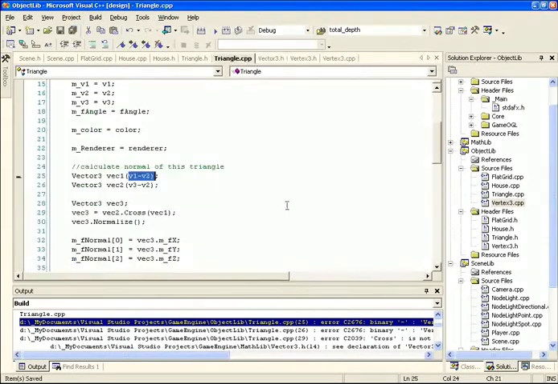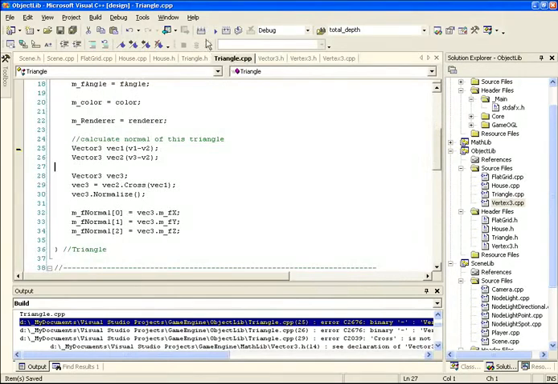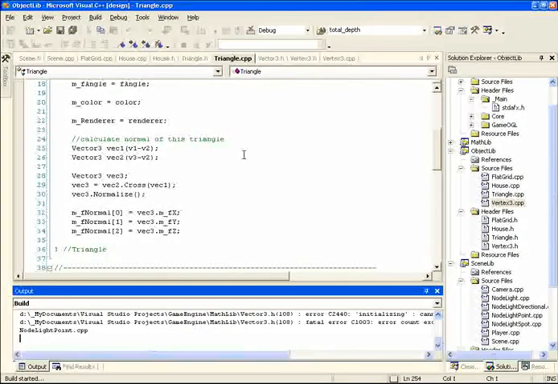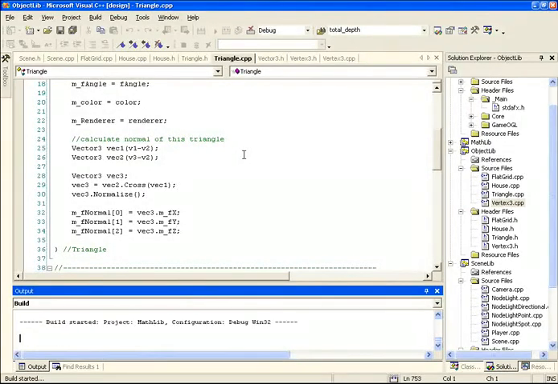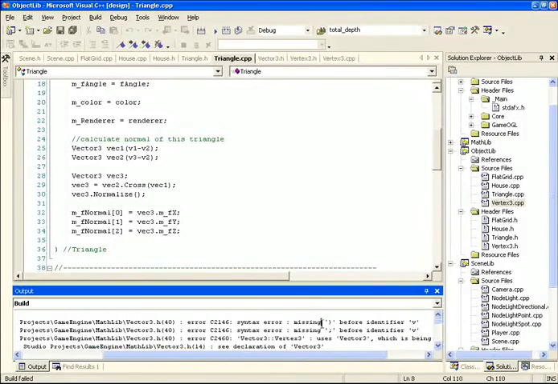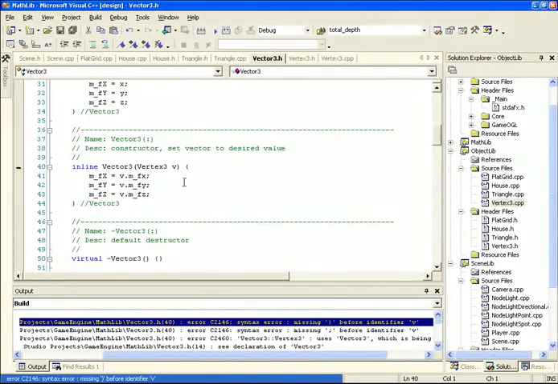Okay. Those changes I think should get rid of those error messages we saw here. Let's try to build and see. Looks like we've got quite a few errors. Okay.